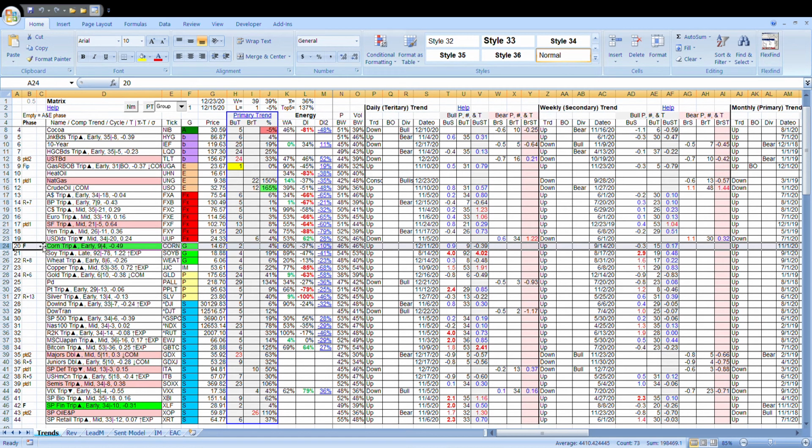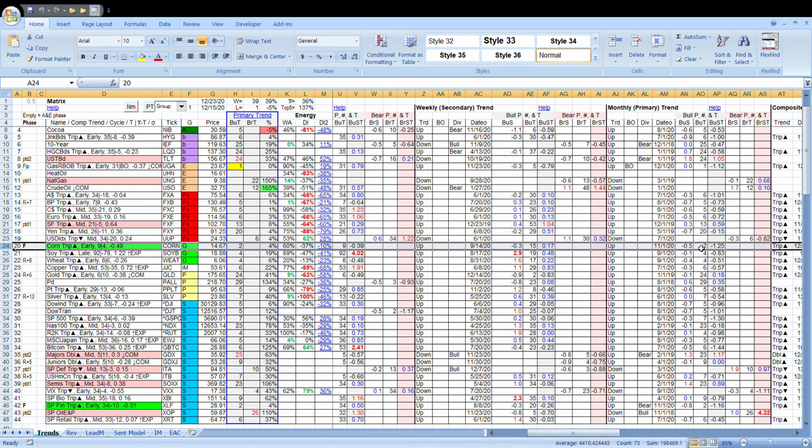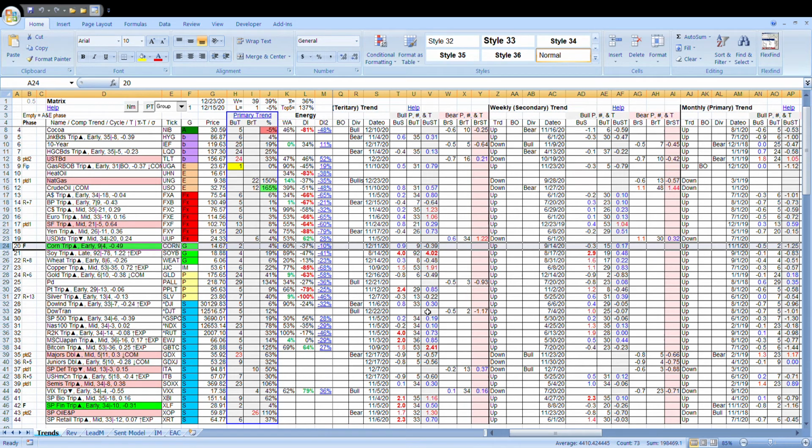And the unique part of the corn market, which I tried to convey in the written review a few days ago, actually 9 days ago, is that this market had flipped in the primary trend right here, so it was 2, and the daily also aligned and flipped. That's a double flip, 2 time frames, something only superseded by the triple flip, which you see a flip in the daily, weekly, and monthly. I've seen that once in about 10 years.